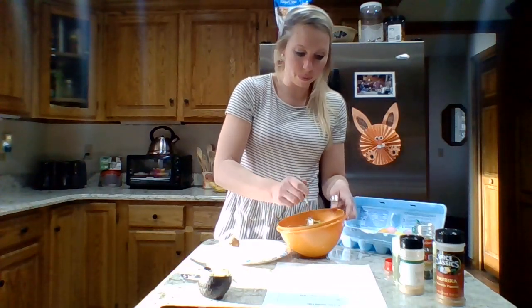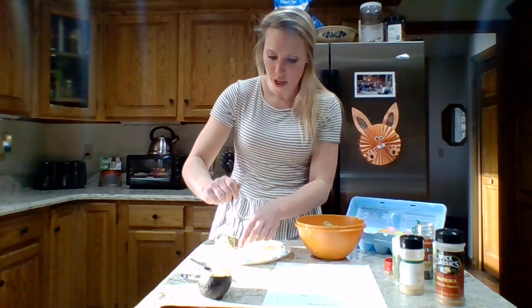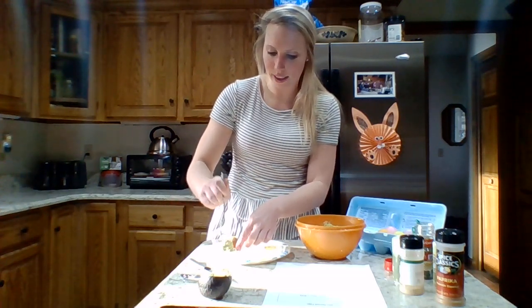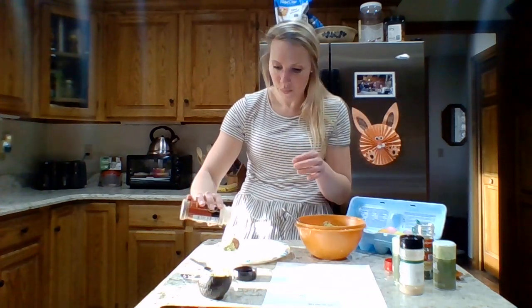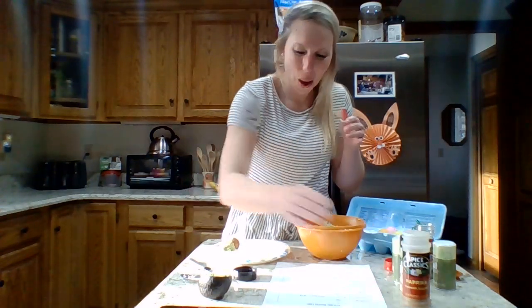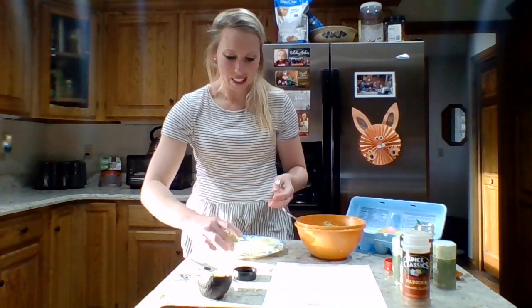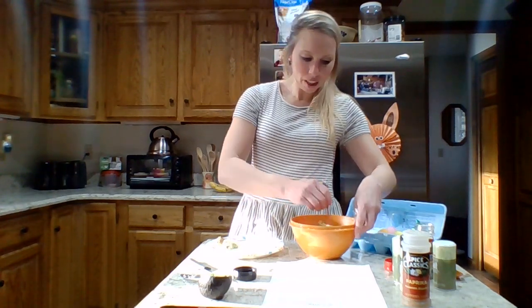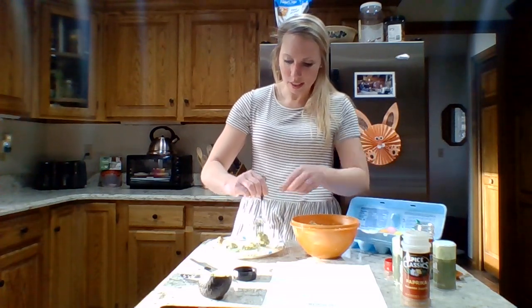Okay, I think we're mashed up pretty good. Once you're done, taste it to see if it's good for you, and then once it's all mashed up you're going to top it into your eggs — make it nice and pretty. Then we're going to dress it up with a little bit of paprika. Some people top it off with bacon or a cilantro leaf. We got our lovely deviled egg. Fill the rest with the prepared mixture and then store them in the fridge — these should keep for a few days because of the lime juice.